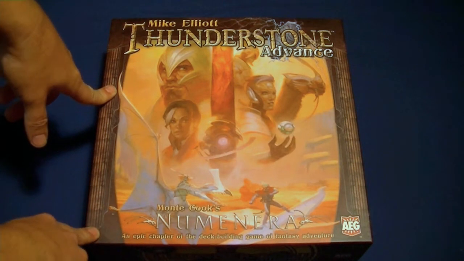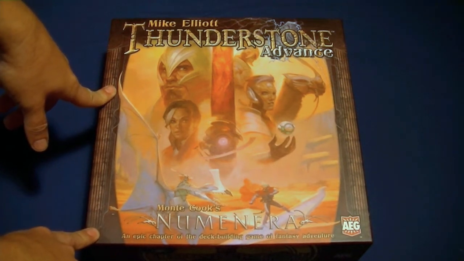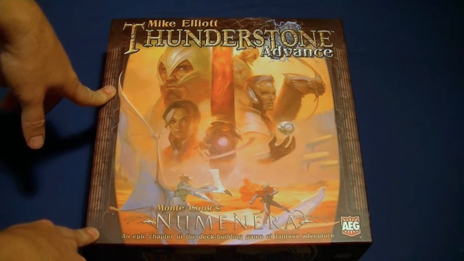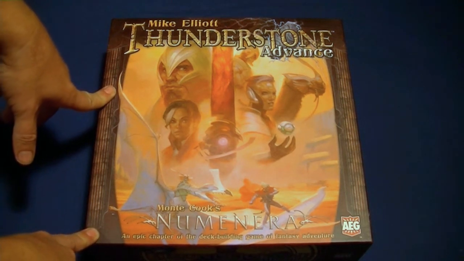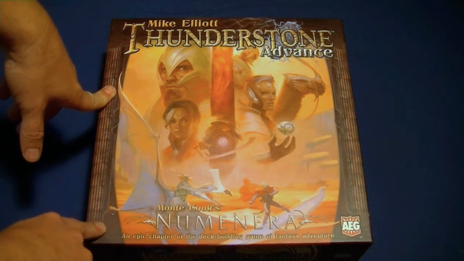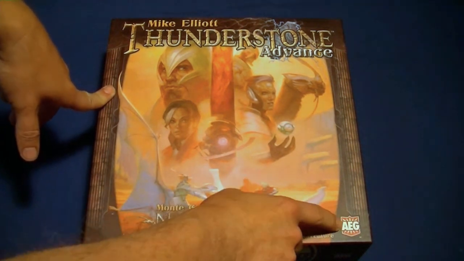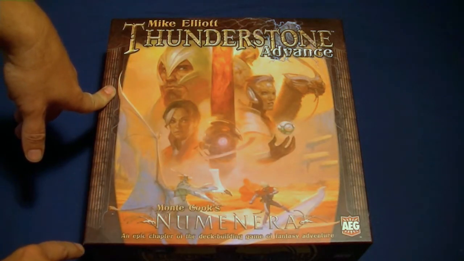It is for 1 to 5 players, so yes, you can play the Numenera version solitaire. It plays in about an hour. It's for ages 12 and up, and it currently carries an MSRP of $59.99. It's from our good friends at AEG.